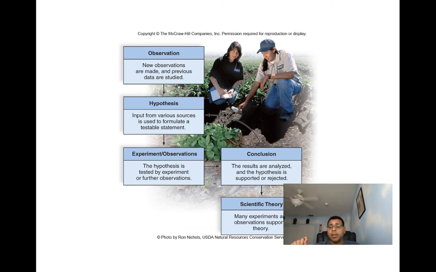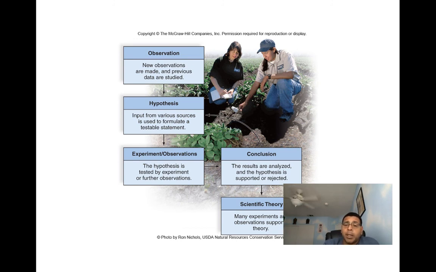Now, the vision of the scientific method is that observations help lead to hypotheses, and then they lead to eventually experimentally testable predictions.